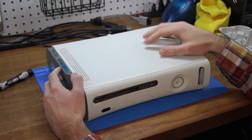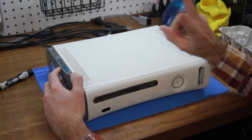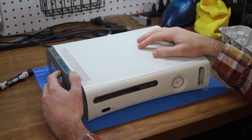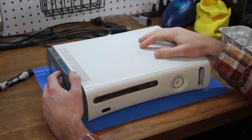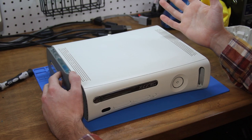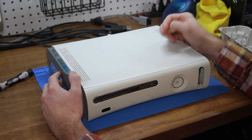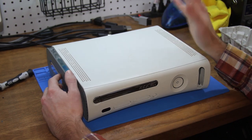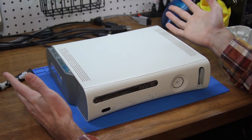So today what we have here on the bench for the second time now is my personal Xbox 360. Now there is a little bit of a story behind this. A couple weeks ago I got that infamous Red Ring of Death and I did open it up. I did fix the Red Ring and it was working perfectly. Also, while I had it apart, I did a full reconditioning of the console.